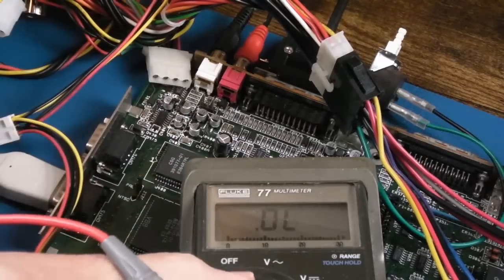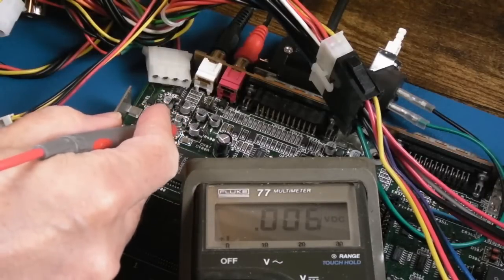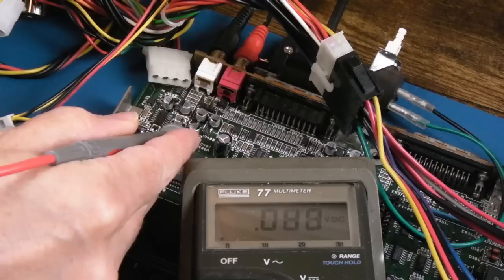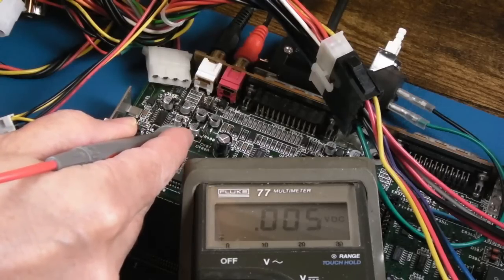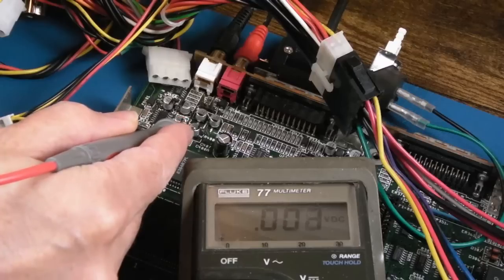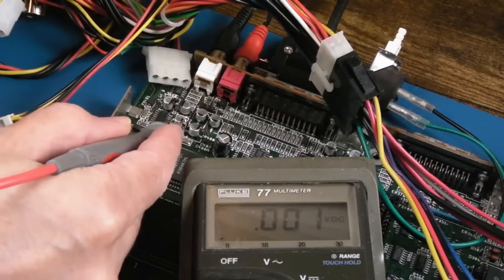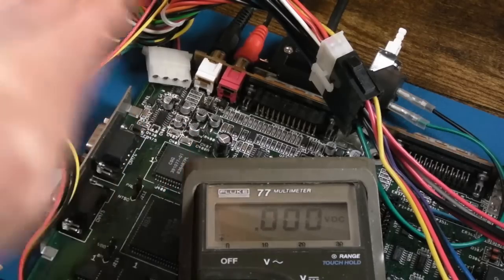Hang on, let's put it on volts DC. It does help if you measure voltage. Yeah, so the left hand side, which I think is ground, yes, nothing there. 0 volts ground, pretty much. Right hand side, zero. So we've got a missing voltage. That's going to be the positive, isn't it? I think. Unless I'm mistaken, I think that one's the left side. Actually. Anyway, there's no voltage there on that cap.